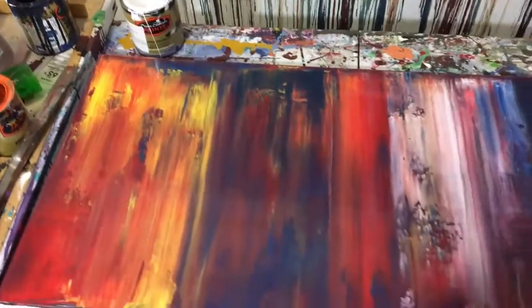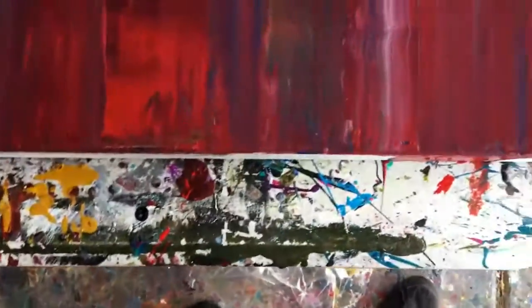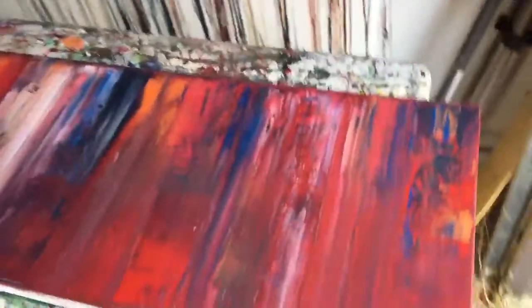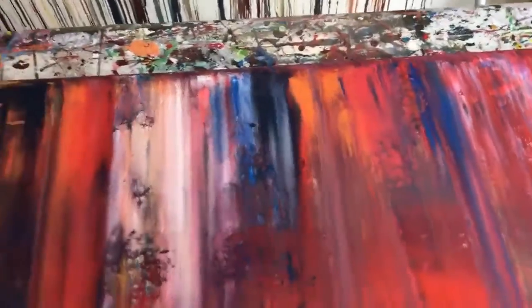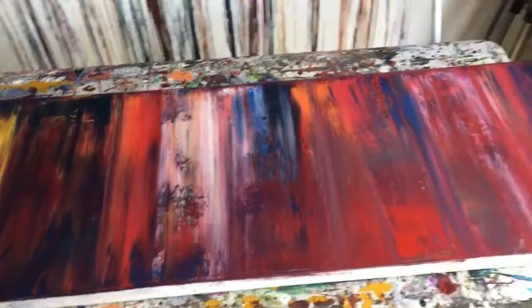I'm going to show you guys. Excuse me. Alright, so this is the final painting. Again, I know it's kind of hard to see with the colors in here. Here, I'll go ahead and open up so that you can see the colors. There we go. It adjusted, so that's a little better. So, this is the final painting.